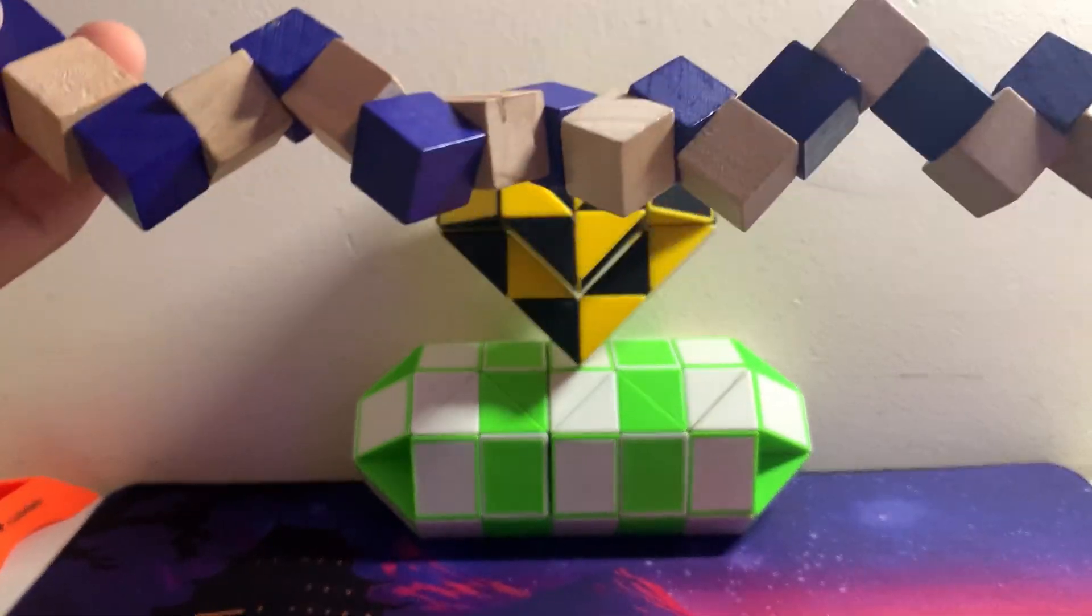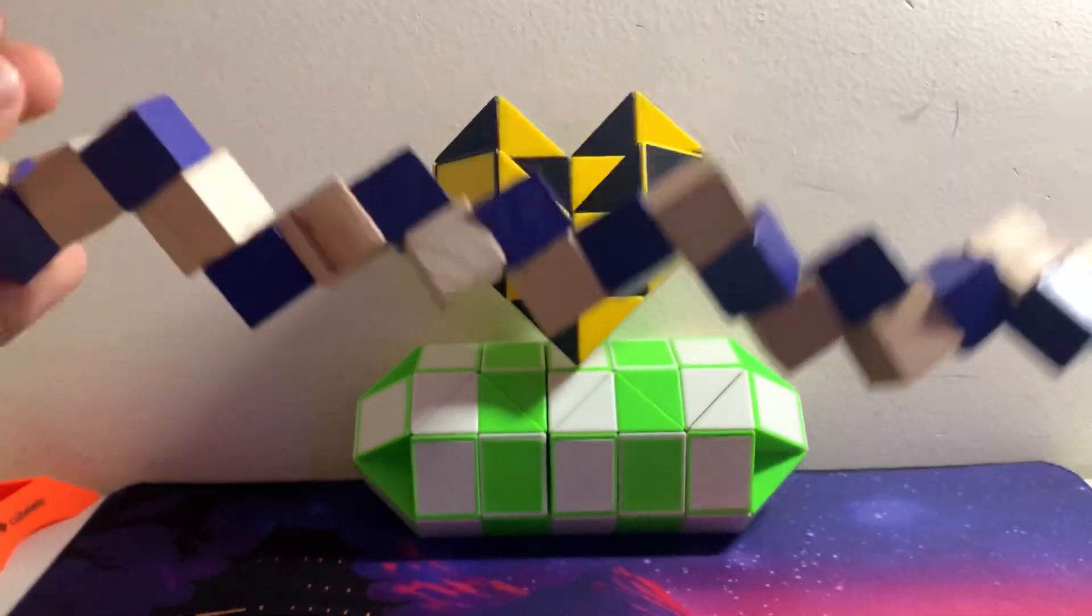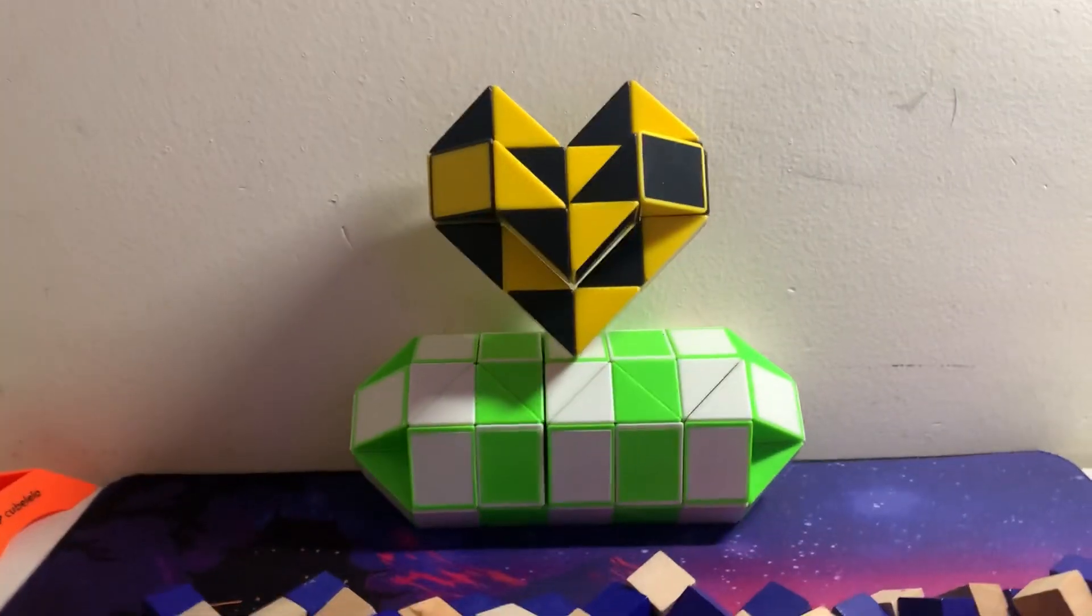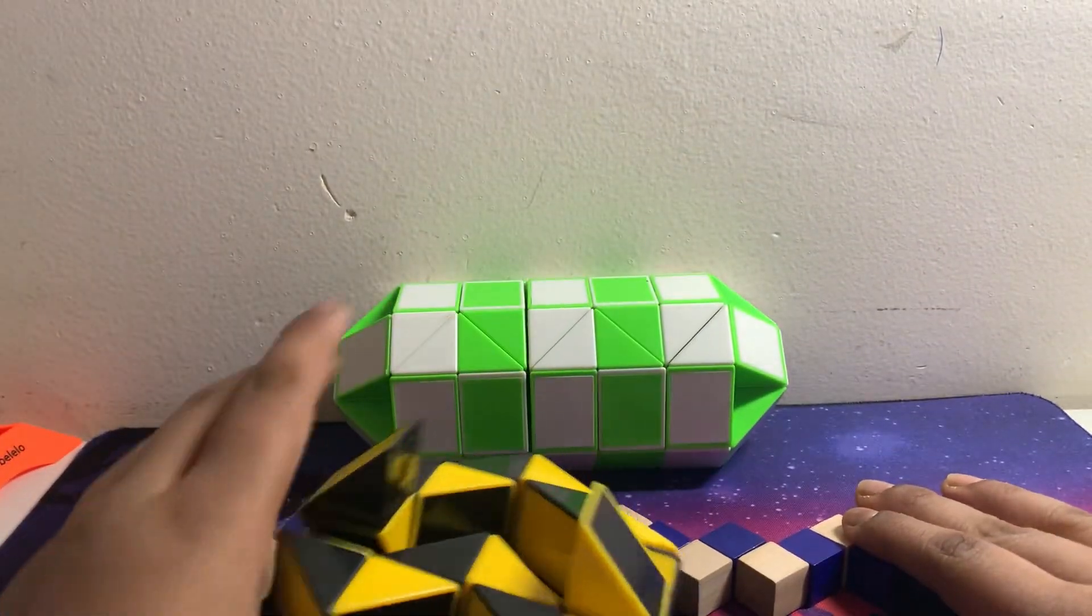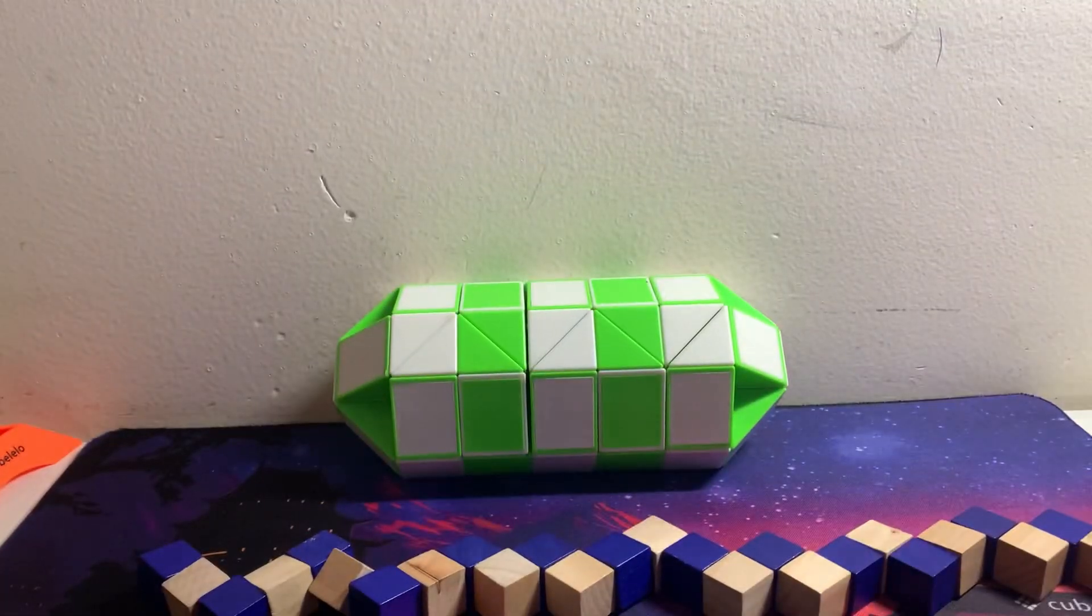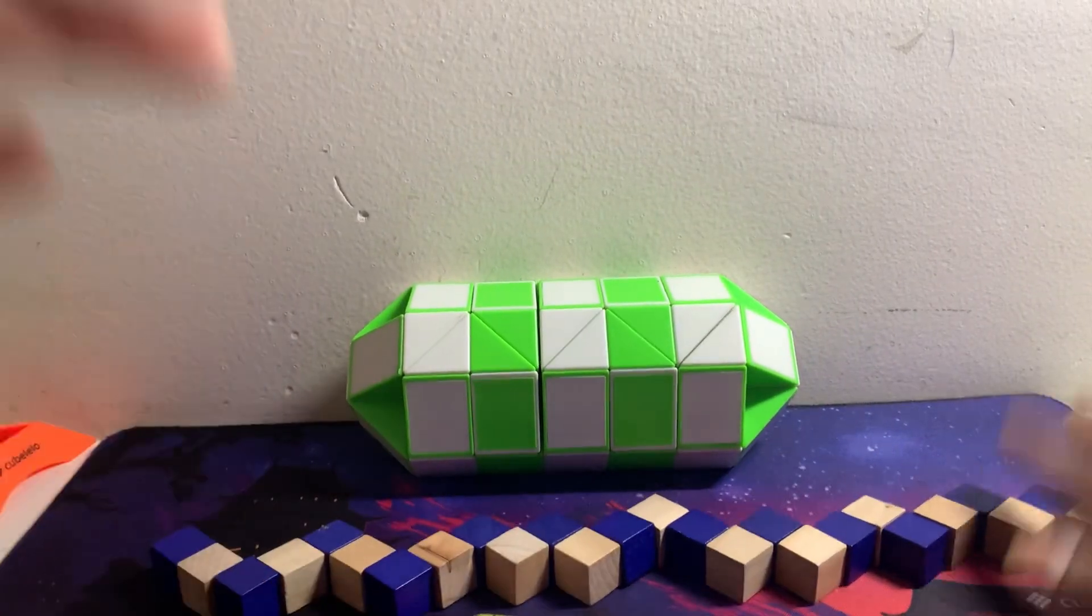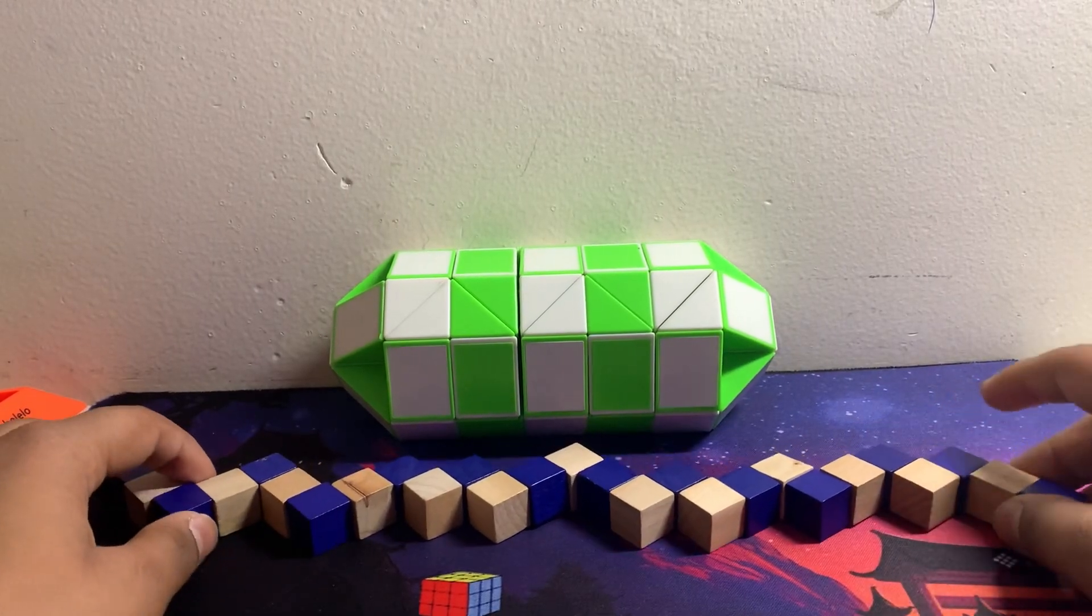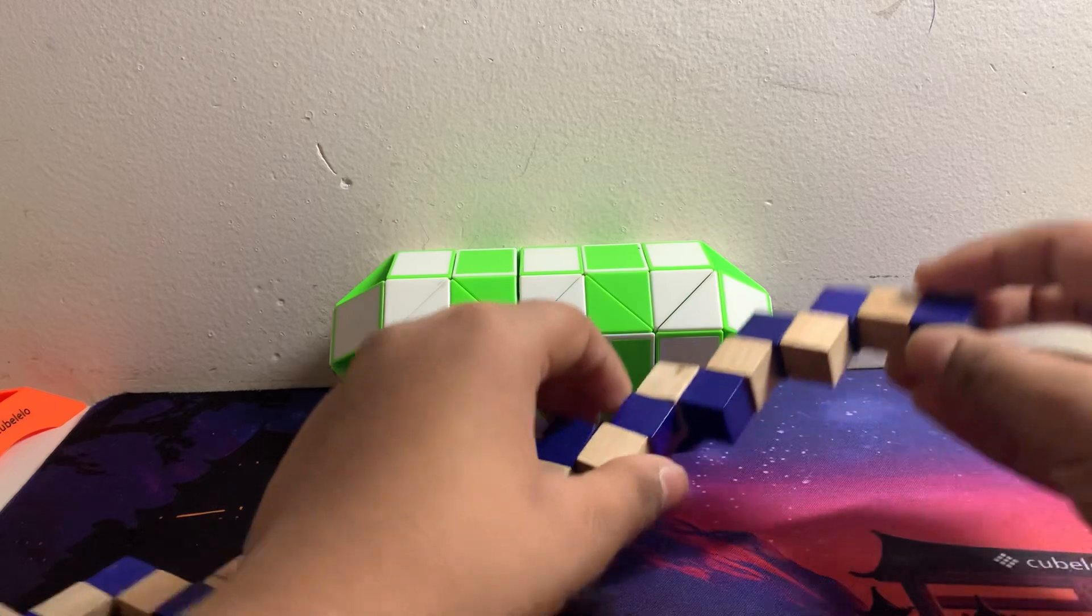If you got this thing and you just completely opened it and you have no clue how to solve it, you're at the right video. So the first thing you're supposed to do is flatten the entire cube like this. And now you're supposed to hold your snake cube in such a way that you see there are two L pieces like this.